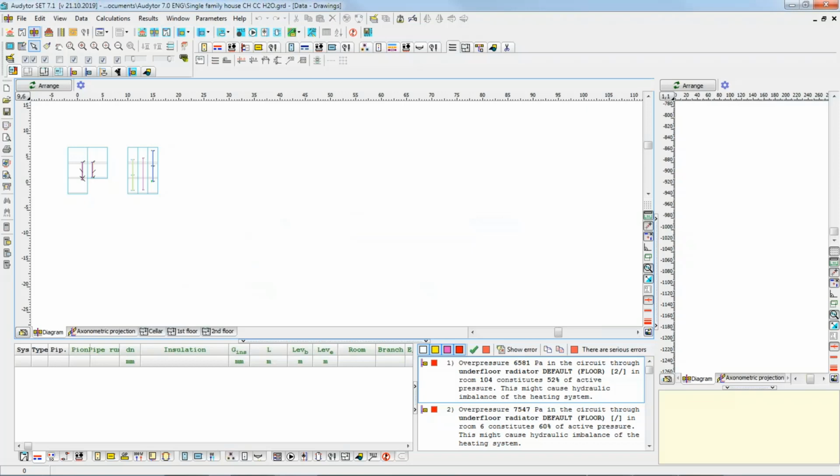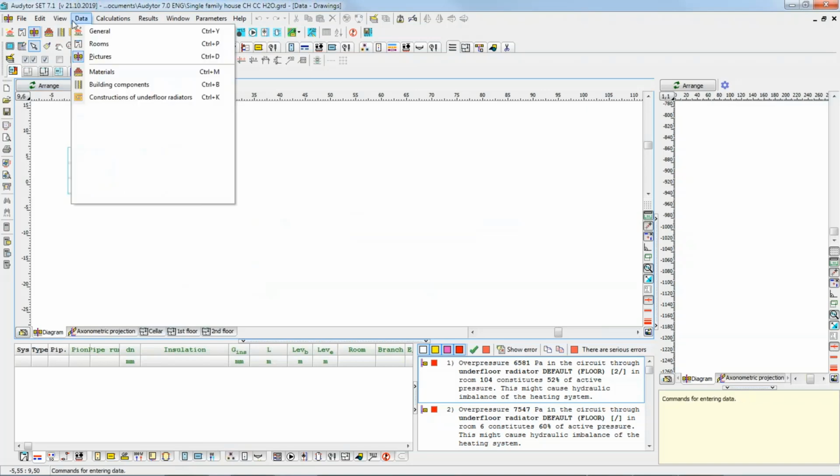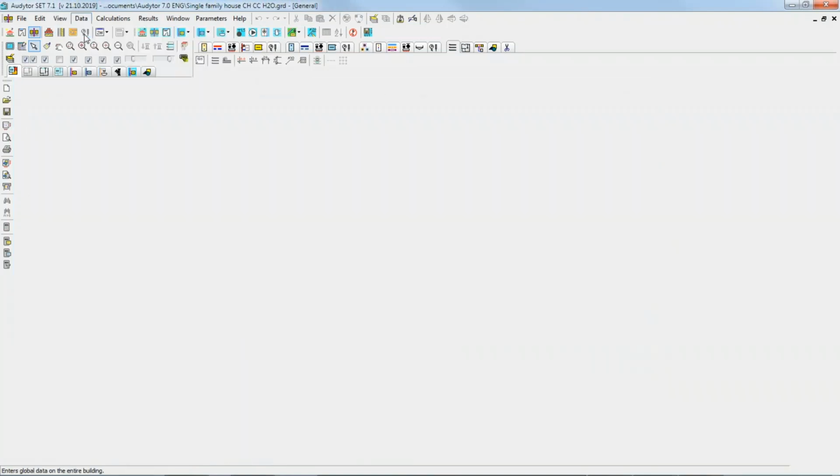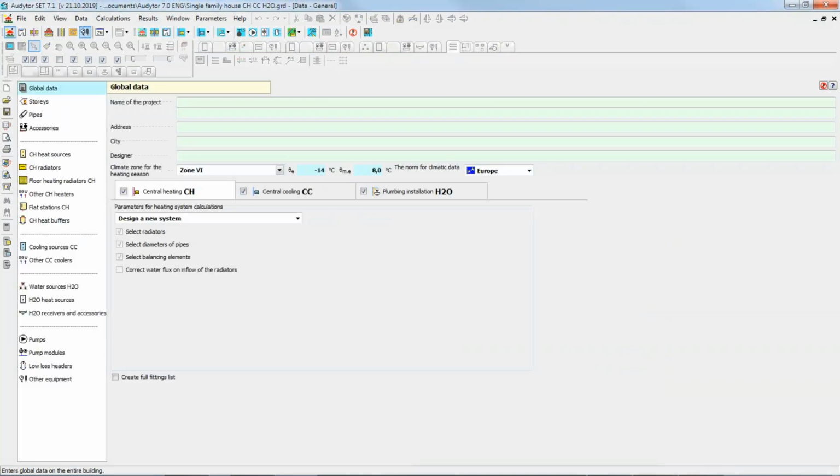All right, so that was the presentation. Now let's go to the program Audytor SET. So again, integration of 3 modules. Let's go again to the global data. As you see, the idea is the same: you've got the global data and then the global results.